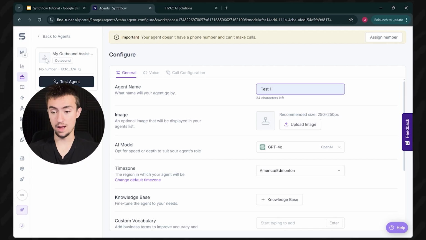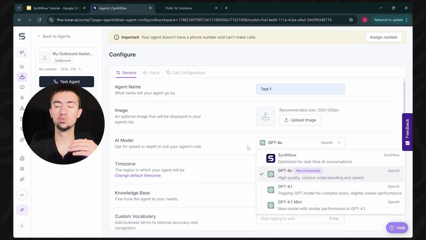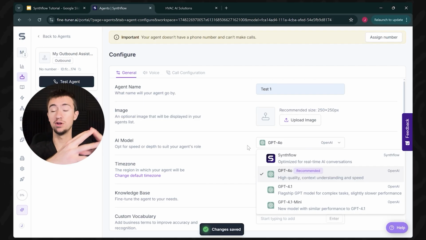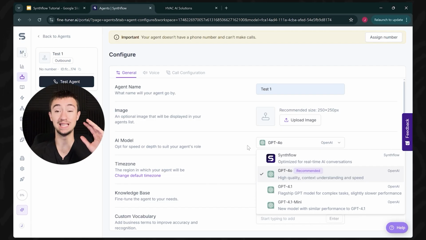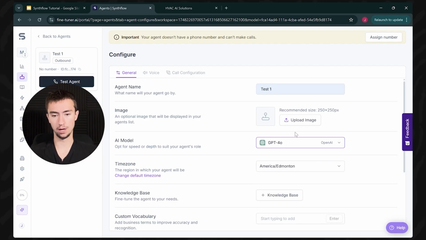Now, the AI model. So the AI model, you can choose a few different ones here. This is what the AI is going to reference to actually speak to the prospect. Now, I highly recommend leaving it as whatever Synthflow has right here. Just leave it as 4.0, right? Whatever they recommend, leave it. It works very well. You just have to prompt it separately, and then that'll change how it actually works. So leave this with whatever they recommend. It could be different by the time you see this video.